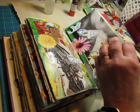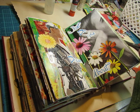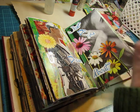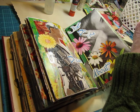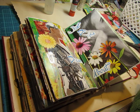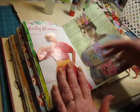She just looks like she's having fun, doesn't she? Enjoying life. I've been thinking about that lately, that I don't really seem to get a lot of joy anymore. And that's my responsibility to find joy. It's not up to other people to bring joy to me. And I have things to be joyful about. I enjoy my family, and I enjoy crafting, but I don't know that I have a joy-filled life, but that's my fault, not anybody else's. It's all in the attitude, right? So this lady is going to remind me to find joy. I like her.